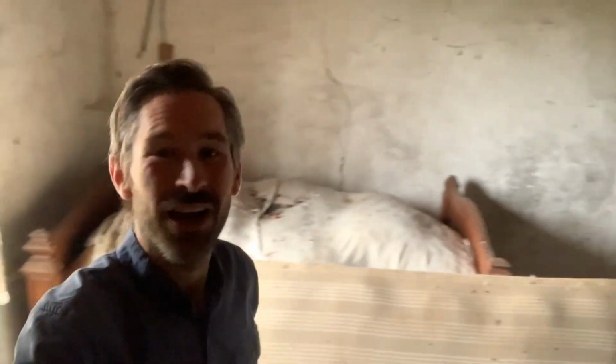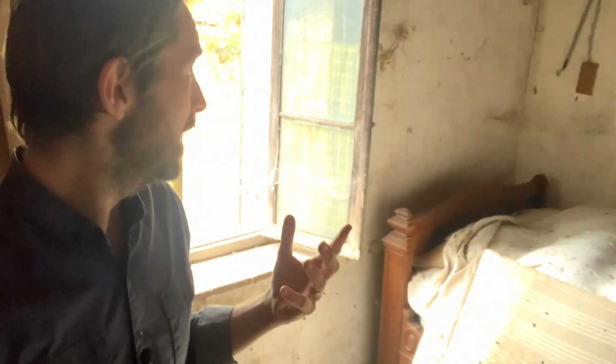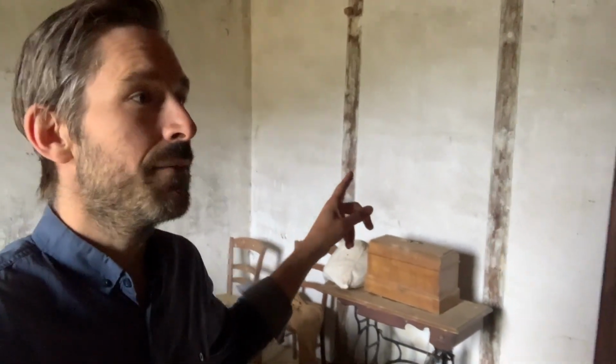There we are. So we're in what is, I suppose, the first bedroom, or certainly one room. As you can see, some gorgeous beams at the top, and a characterful room really. It's not massive, but there's a lot of potential to break through into the other room that's there. This main wall is stone, but certainly the one behind me isn't, so you could easily break through and make a much bigger room.